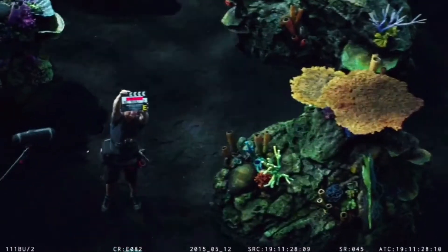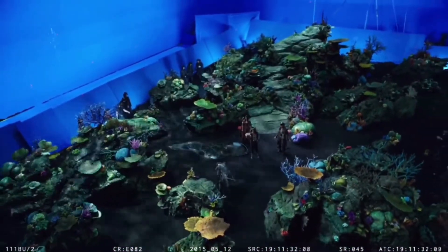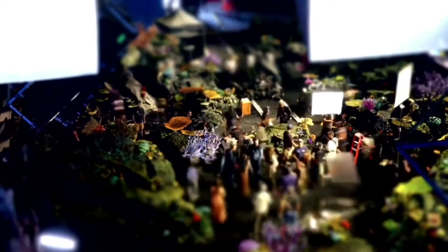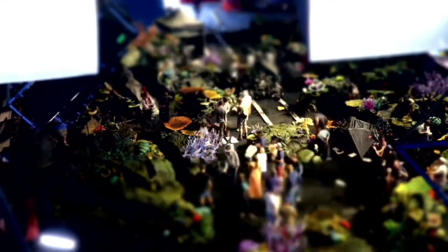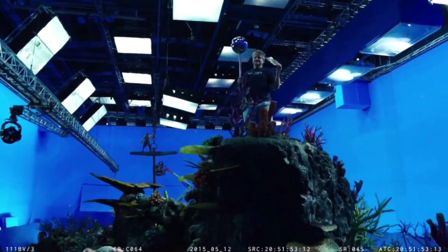Obviously there's a lot of technical stuff that went along with it, but the sea bottom was so beautifully done, it was so surreal. You can't just go down to the Pacific — it's not the Red Sea. They built all the fundamentals as much as possible for the imagination of the actors, but there's going to be a lot more added in post-production.